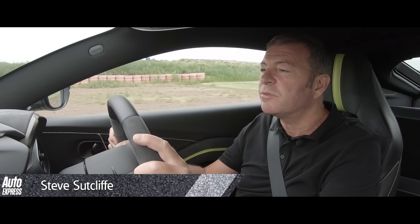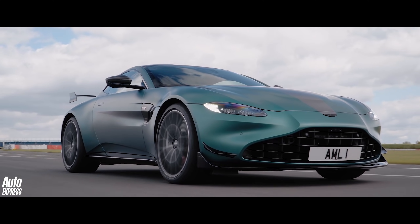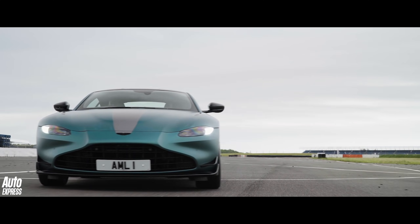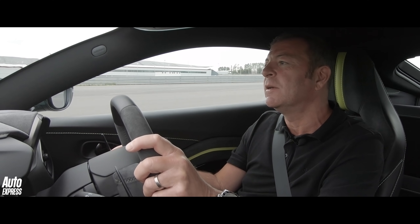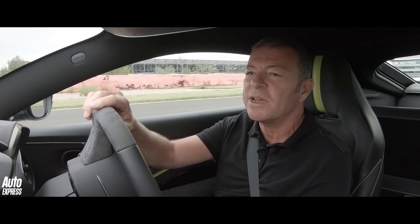It does feel like a pretty serious bit of kit, the Vantage F1, literally from the moment you start driving it. You can really feel that the suspension is harder — the dampers don't just feel stiffer, they feel more sophisticated, like they're doing more things and taking care of more of the dynamics. You can really notice it in the steering as well. There haven't been any changes to the fundamental mechanics of the steering system, but because of the front suspension changes, the damper changes, and because the back's that much stiffer, all of that has a knock-on effect. And this thing has really, really rather lovely steering — the Vantage steers pretty nicely full stop, but this is in another league, and you get this lovely suede-rimmed wheel.